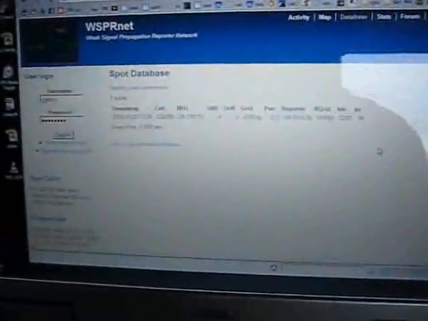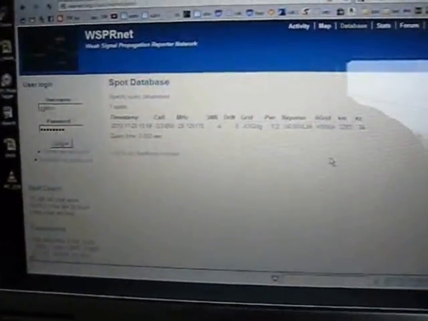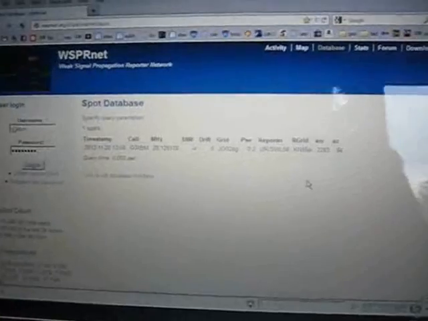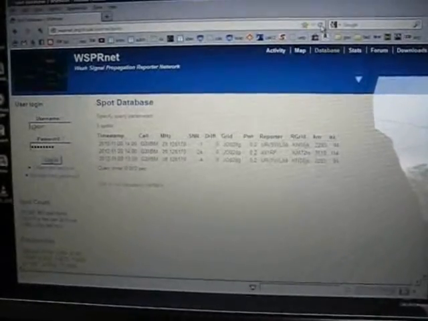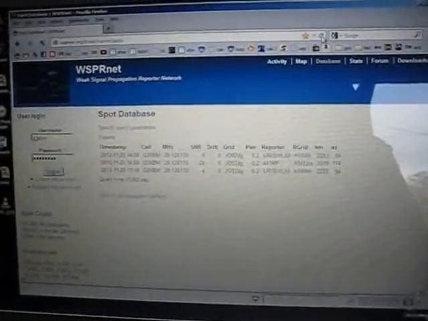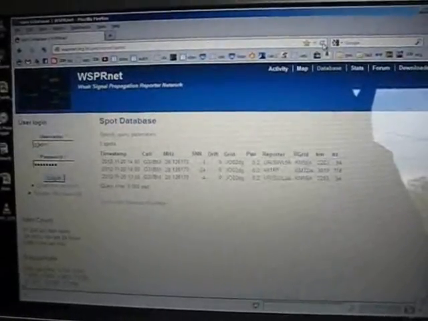So if we now switch over to the Whisper database, I'll close this window, and we can see immediately we've had a report from a Russian shortwave listener, UR/SWL56. He's in KN56 at 2,283 kilometres. I'll just do a quick refresh, and here we are. Reports from 4X1RF, who's in Israel at 3,519 kilometres. So things are coming through quite nicely.